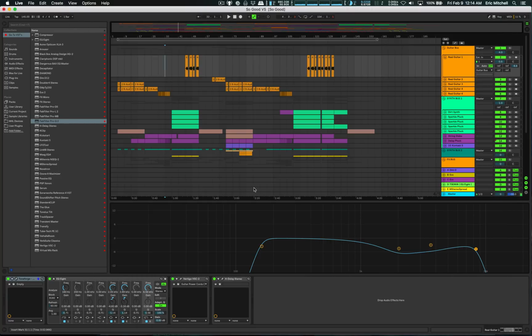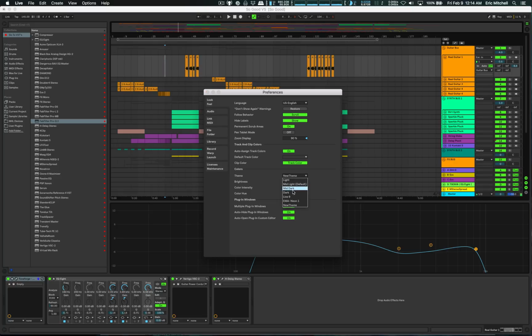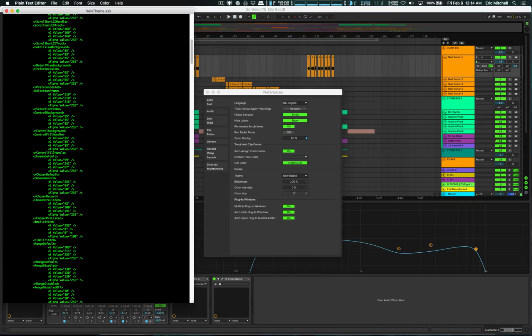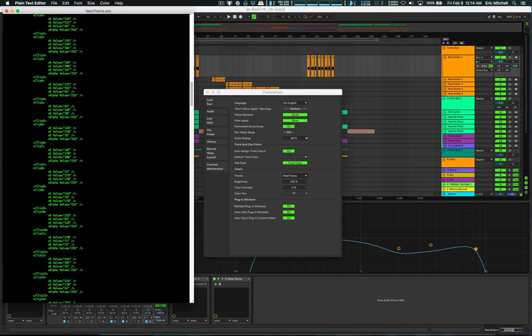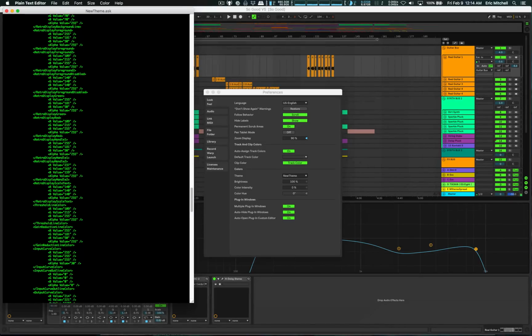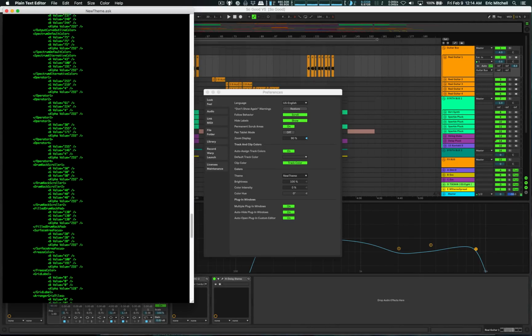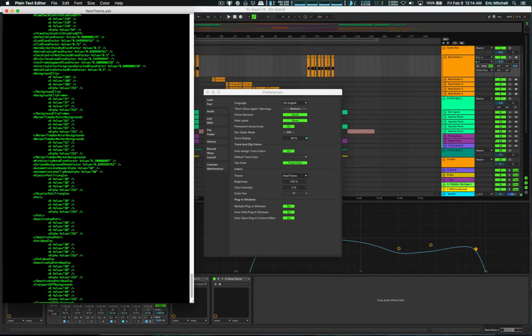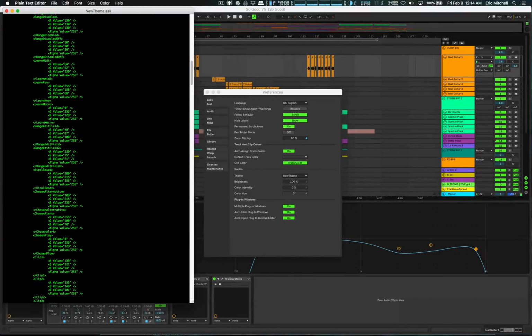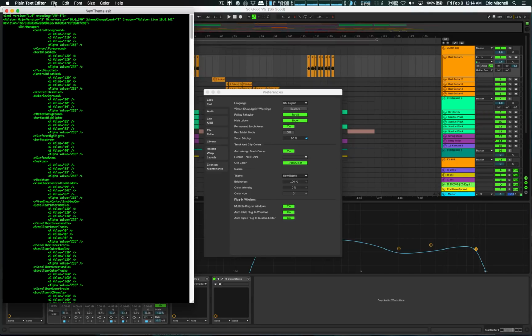So it's just trial and error of swapping back and forth between the theme that you started with and the new one to see what changed, so that you can learn and then make it whatever you want it to. Cool. It is a little annoying that they don't give us some kind of key to know what all these are. Maybe in the future somebody can do that, because I was not that person. There's way too much here, but in the meantime, this is what we got. So that gives you guys the tools you need to pimp out your Ableton.